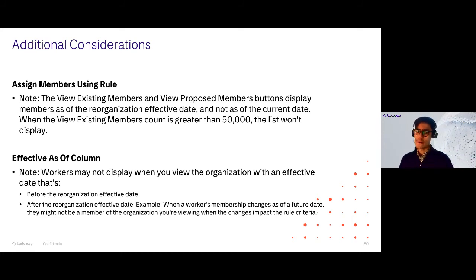As with the effective as of column, the workers may not display when they view the organization with an effective date that is either before the reorganization date or after the reorganization date, if membership changes as of a future date.